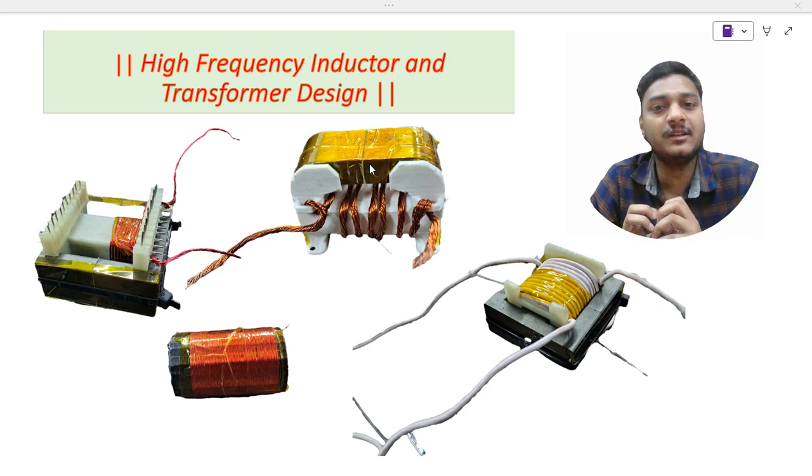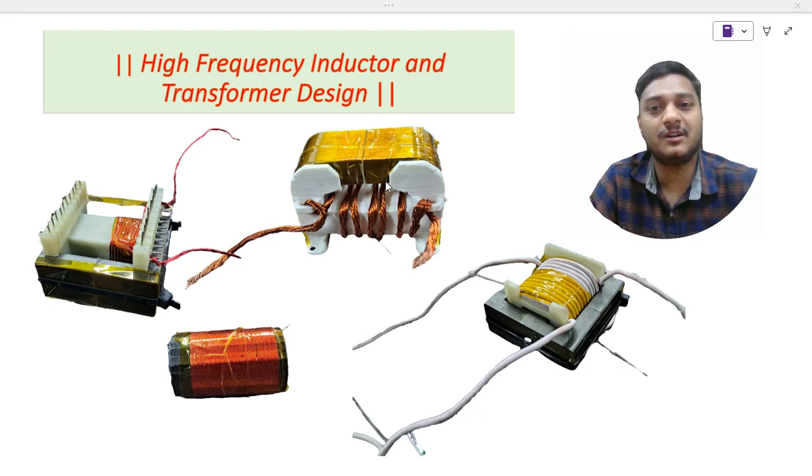So what things do we require to understand this? We should know how to calculate the value of the inductor. Let's say you are designing the inductor for some particular circuit. Then what is the current flowing through that circuit, what is the frequency of operation of the circuit, what voltage may appear across the inductor, what is the RMS current that is going to flow through the inductor, and what is the value of the inductor. Those things we should know. If you are going to design the inductor, you have all these values with you, right? If we have those values, then we can start the inductor design.